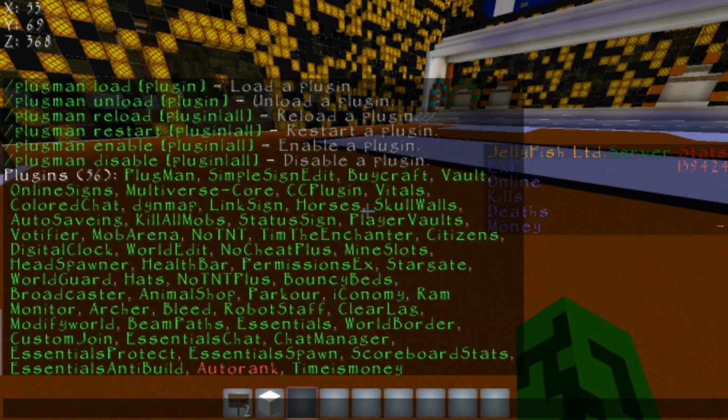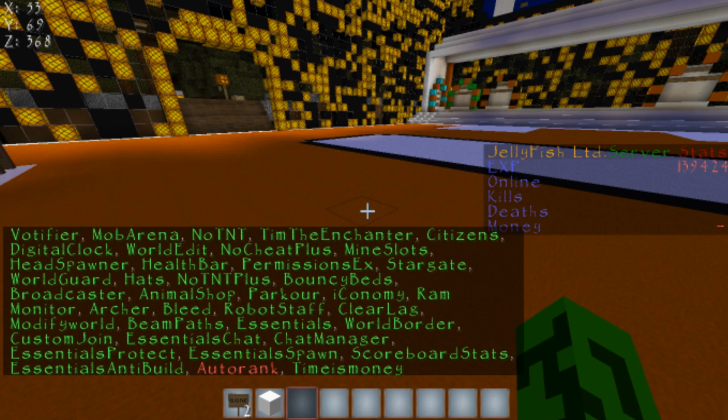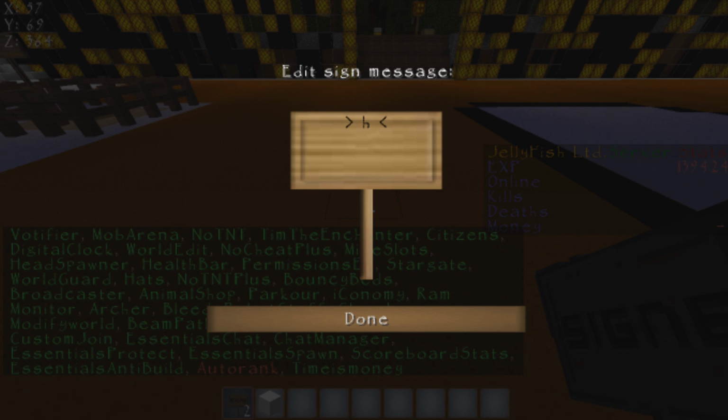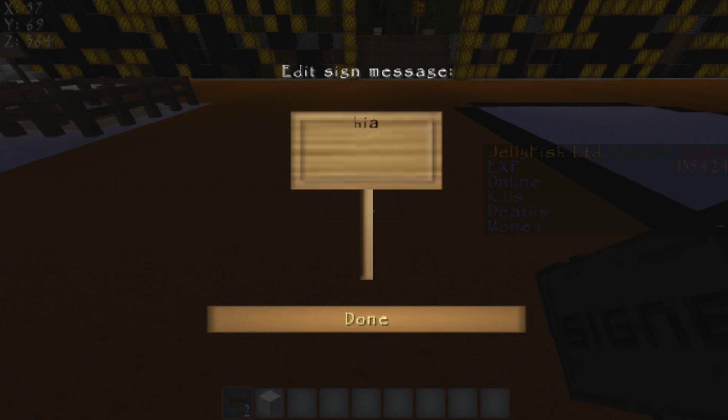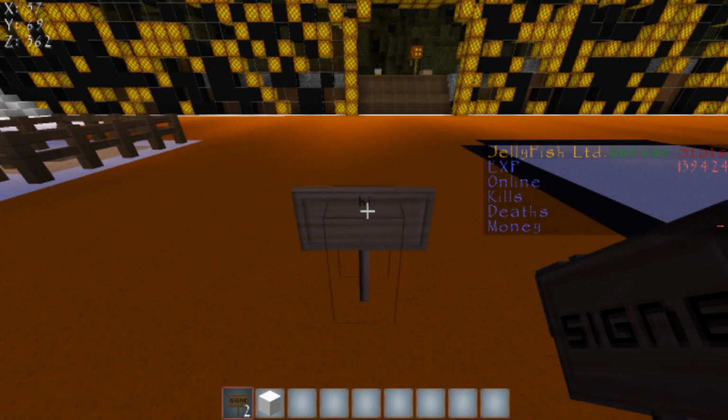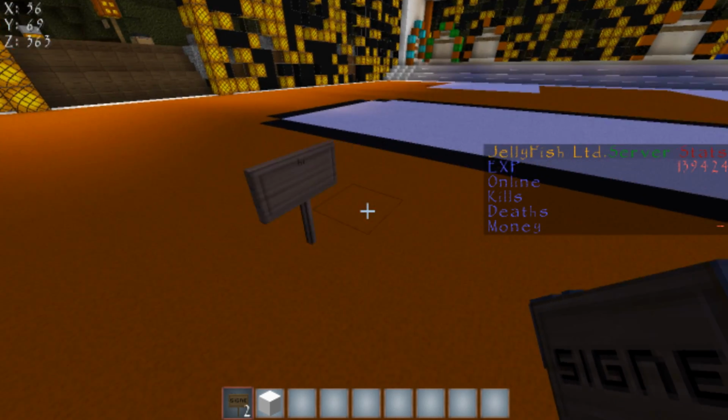Now, after that, we have Simple Sign Edit. This is a really cool one. Say you type in "hi", and you do "higher", and you only wanted to write "hi". You can just right click it, and it'll allow you to edit it with another sign. So you go "hi", and as you can see, it changes it, and you don't have to retype it.